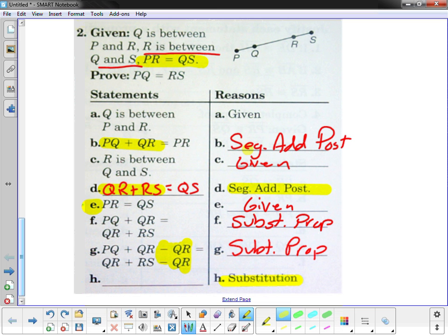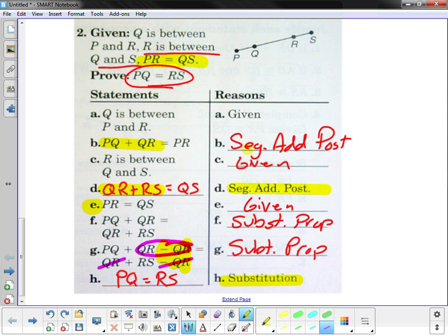And now we're looking at that substitution, which must mean I'm rewriting things. And I think what it's going to be is the fact that here, these two QRs are going to cancel. And on the bottom, the QRs are going to cancel. And I'm left with PQ equals RS, which is what we were trying to prove. So that one's done. So it's semi-nice when they give us something to prove and they fill in the table. We don't have to think everything through. We just got to kind of fill out what their thoughts were.